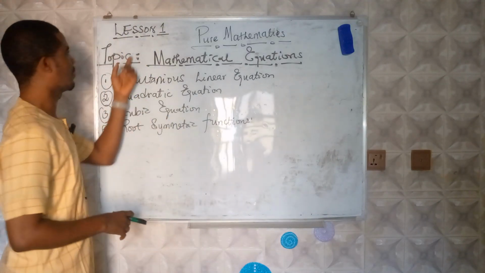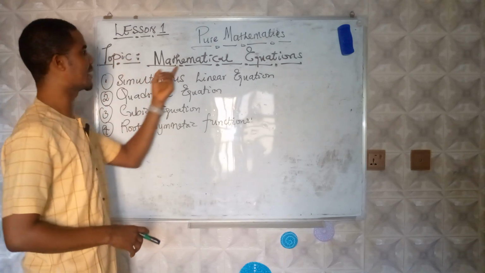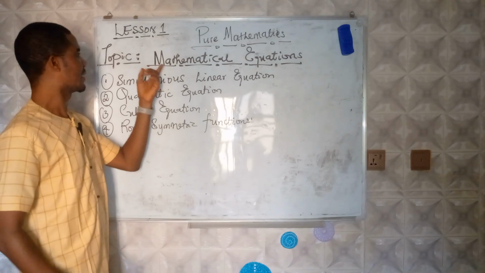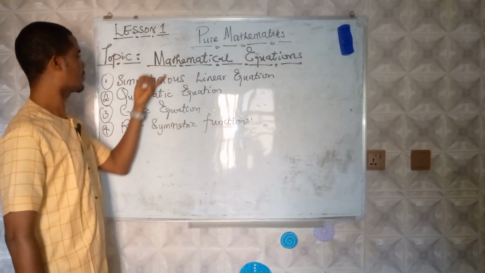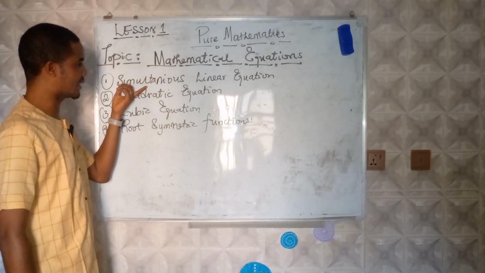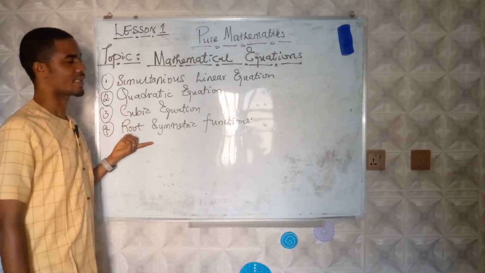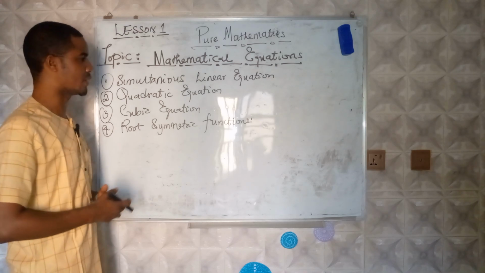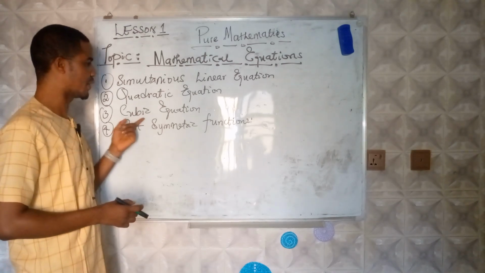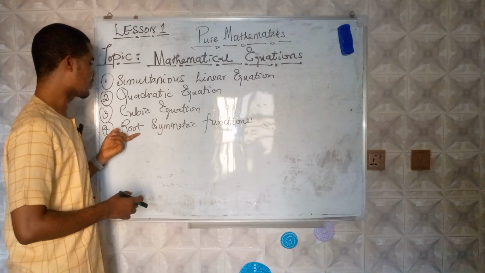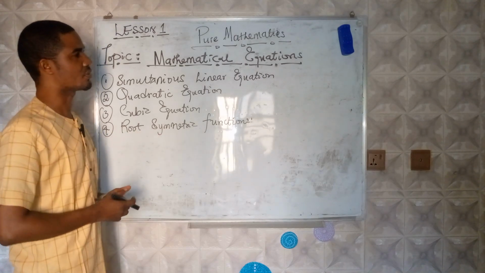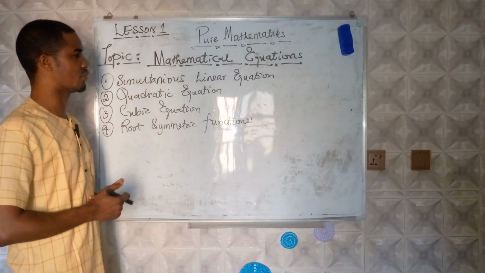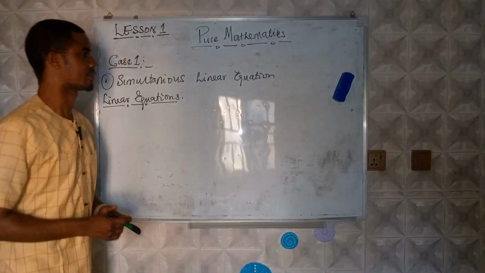Thank you. So in our lesson 1, we are going to be seeing mathematical equations. In these mathematical equations, it's going to be divided into 4 cases. In case 1, we're going to see simultaneous linear equations. We're going to see quadratic equations, cubic equations, and root symmetric functions. So without wasting much time, we go into simultaneous linear equations.